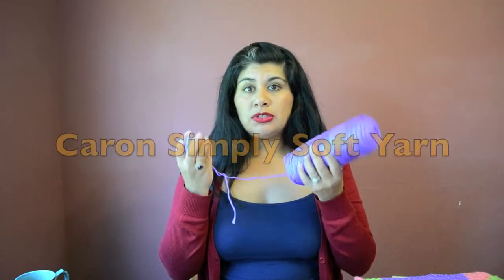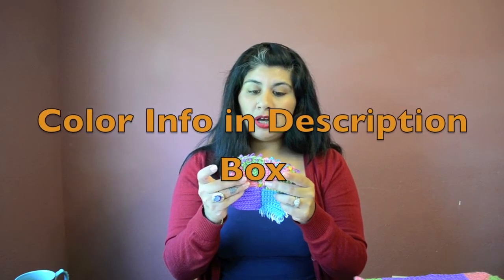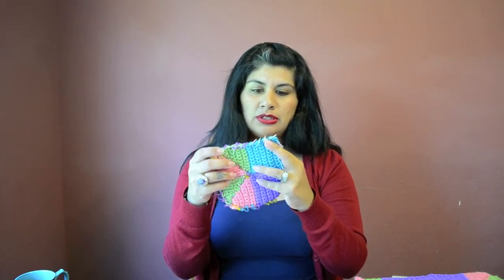Grab your yarn. I'm using Caron Simply Soft. This one is grape. But as you can see, I also have this strawberry color, this green, I don't remember what this green's called, and this turquoisey color. So those are the colors I'm using so that I can go along with this illustration. Let's see. I'm sorry this seems so long-winded. I just wanted to make sure you had all the information you needed prior to getting started.